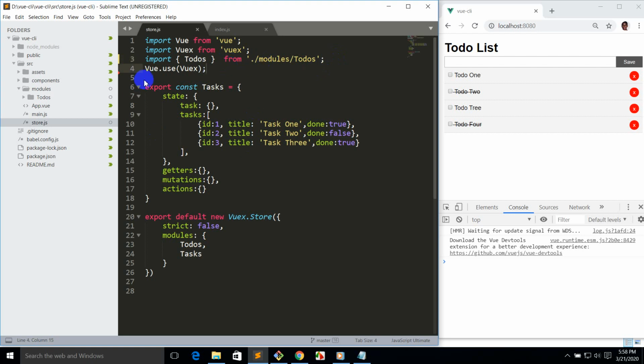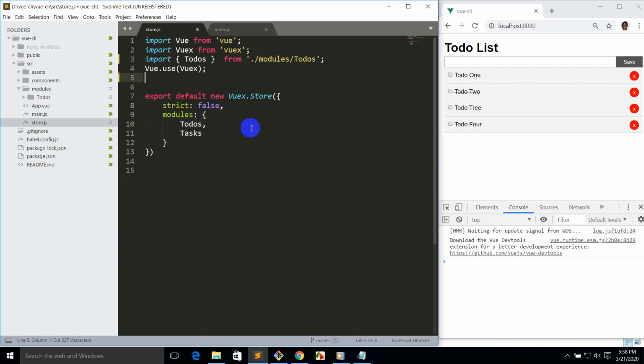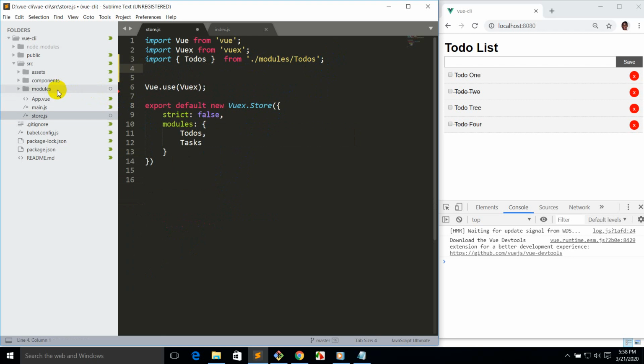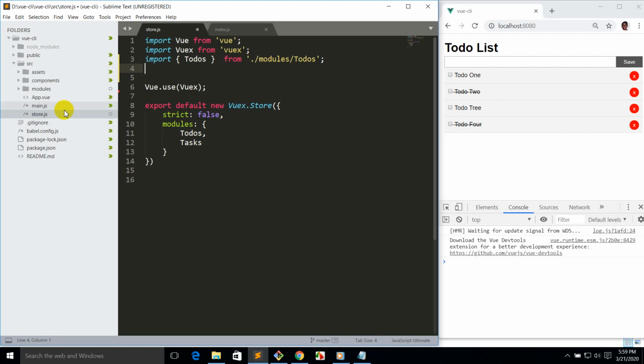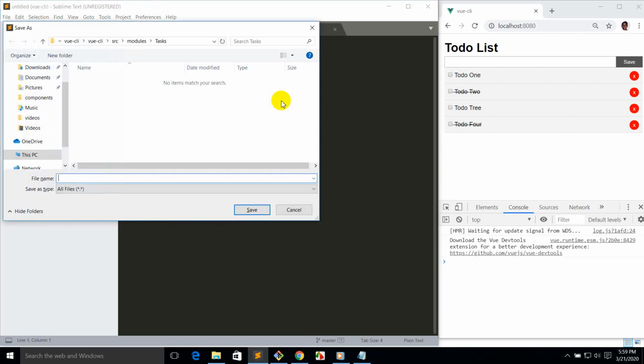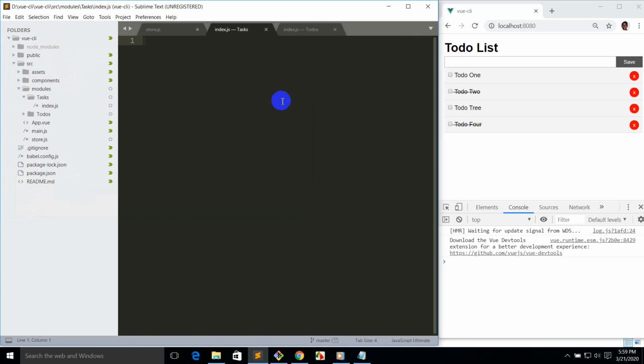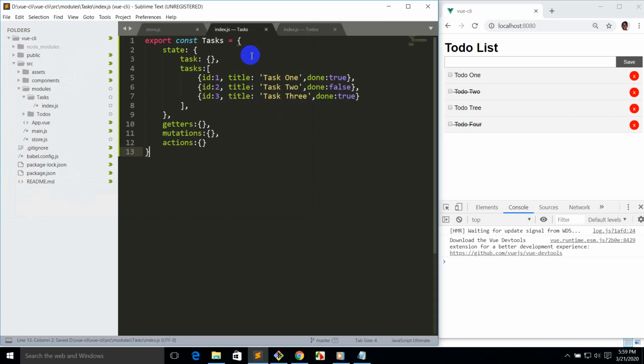Right now we create another small module in a separate folder. In modules I create the task folder. In the module task we create the file index.js and I paste the task here.